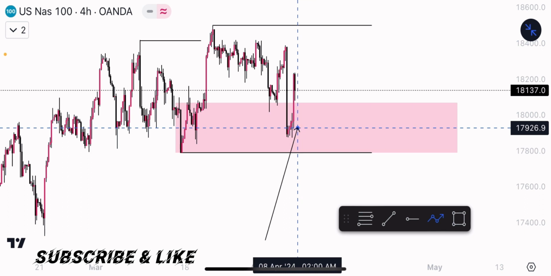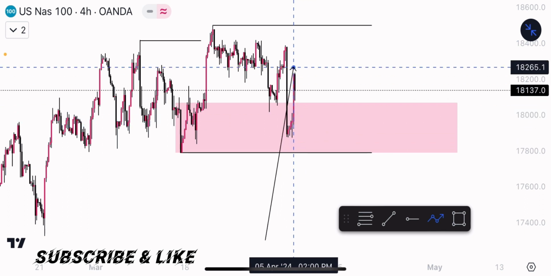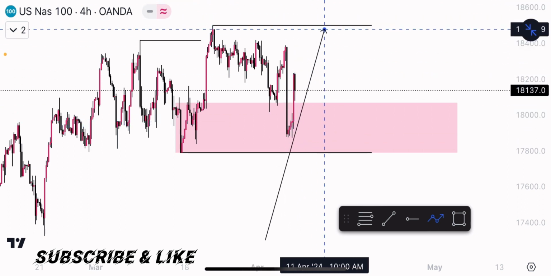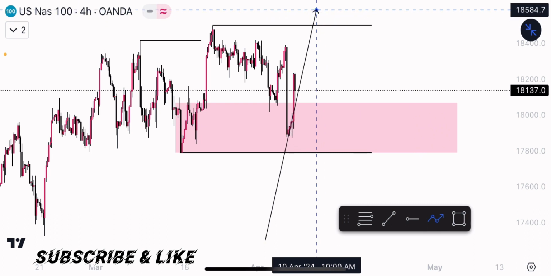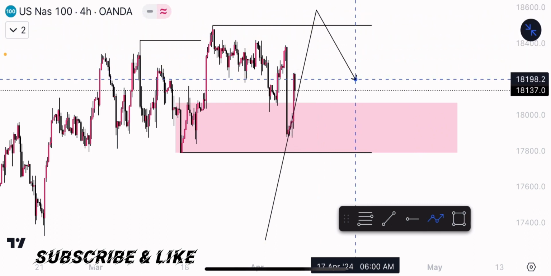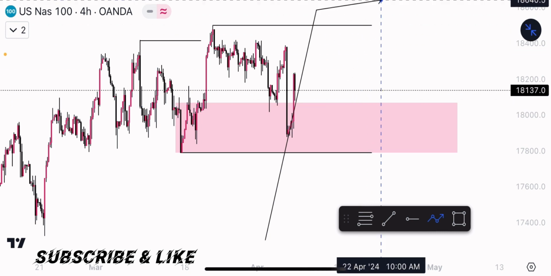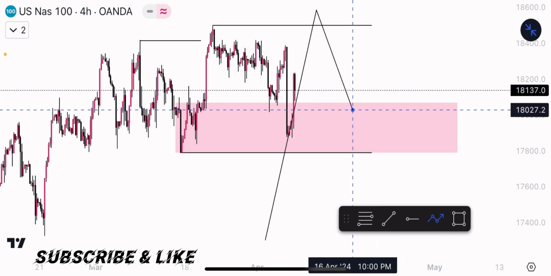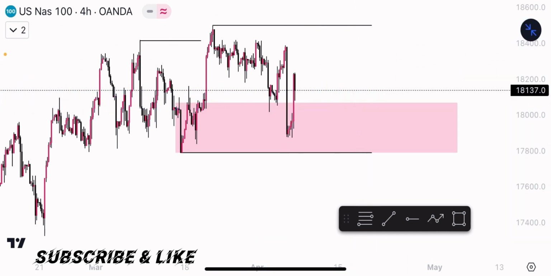We're looking to catch this pullback to this zone, which has happened. It has tapped into this daily demand zone or order block and is pushing all the way to the upside to take this high here. After taking this high, what should we expect? A retracement down again, just to take it all the way to the upside one more time.